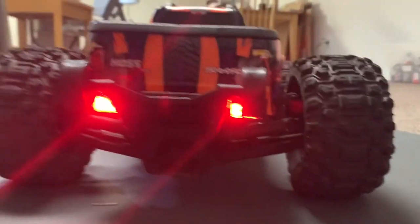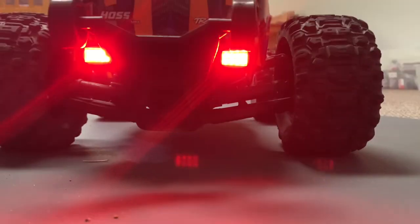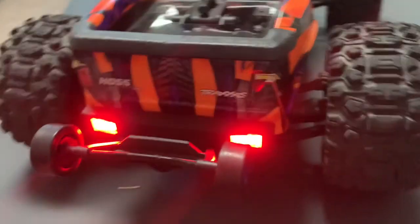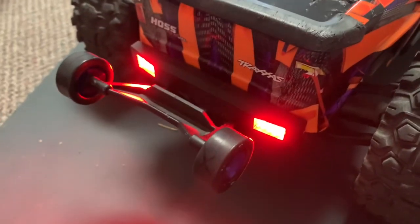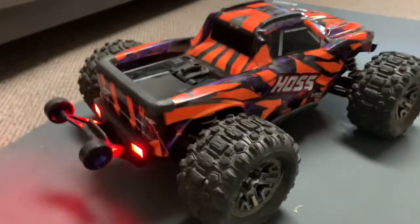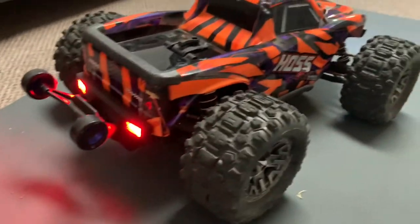Round back, you got two lights, because if it was just one light bar, as you can see, they kind of did this kind of good, just kind of save money as well. If this was one whole light bar across the whole thing from the back, you wouldn't see the parts that they don't have the light on this. You wouldn't see most of it. But again, these are not brake lights or turn signals or anything like that. These are just always on red, and as well as the front is always on white. You can change the brightness and stuff like that. But yeah, I think this light kit looks pretty awesome.